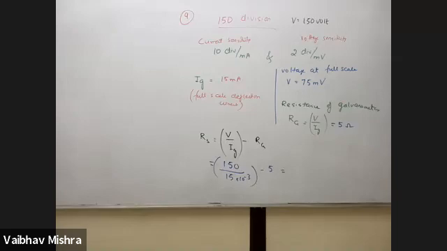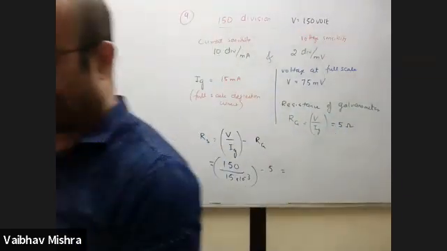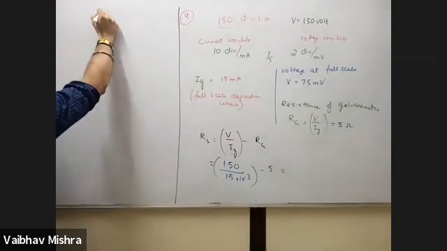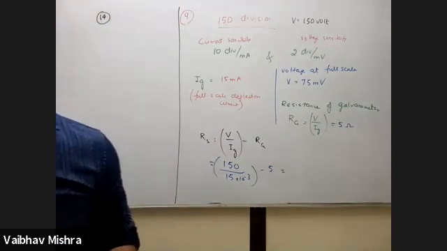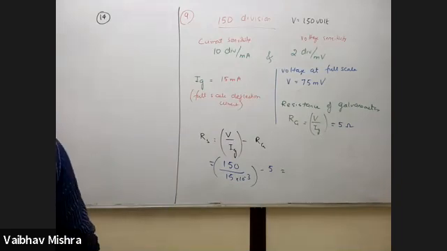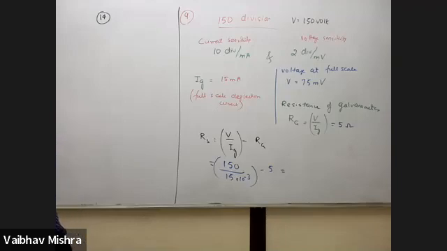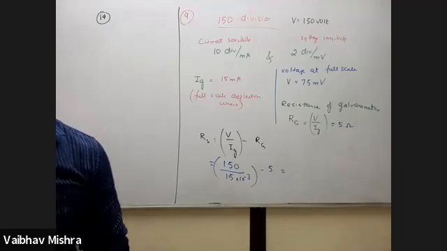Next is question number 14. It's also a previous exam question. To increase the current sensitivity of a moving coil galvanometer by 50%, its resistance is increased so that the new resistance is twice the initial resistance. Voltage sensitivity changes by? It says to increase the current sensitivity of the moving coil galvanometer by 50%. So whatever is the initial sensitivity, now we are making it 1.5 times. Resistance is increased so that the new resistance is twice the initial resistance; then its voltage sensitivity changes by?